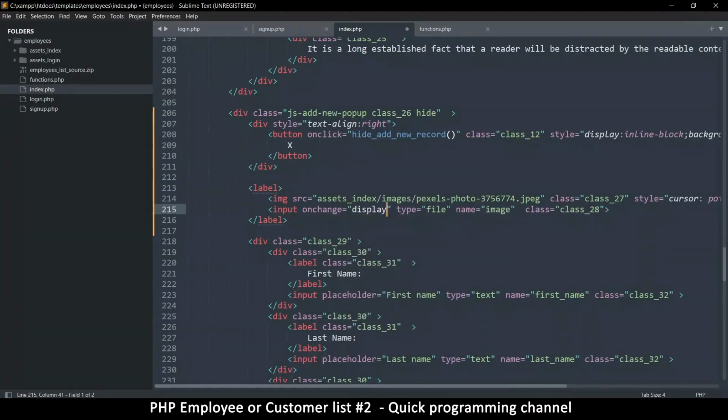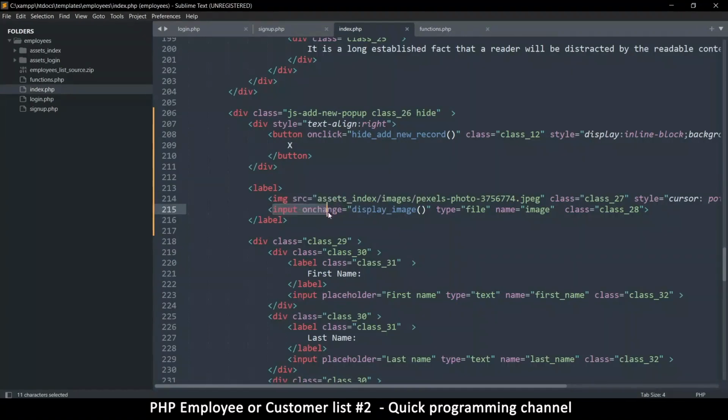Here I'll just tell it to display an image like so. So we're going to create a function called displayImage on the change event of this input. And we need to supply the file that was added. Now this particular input, just like we have a source for this image, which we don't have for a button, for example, we have different properties depending on what type of input or object it is.